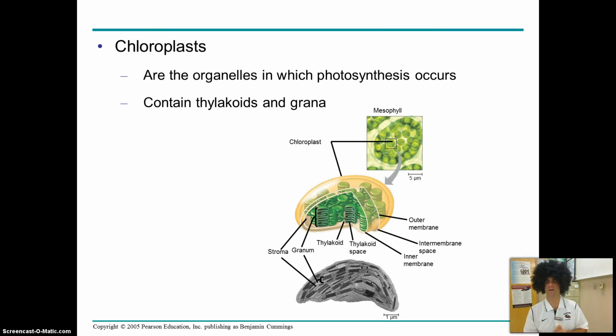Within those leaves are cells, specifically mesophyll cells, and those cells are the dominant photosynthesizers of the plants. Within those cells we have chloroplasts. Chloroplasts, much like we saw with mitochondria, are double membrane. Inside here we have these stacks of thylakoids, where one stack is called a granum, many are called grana, and one thylakoid is that green pancake looking thing that you see there. On this membrane is where you find chlorophyll, and hence the reason why they look green.